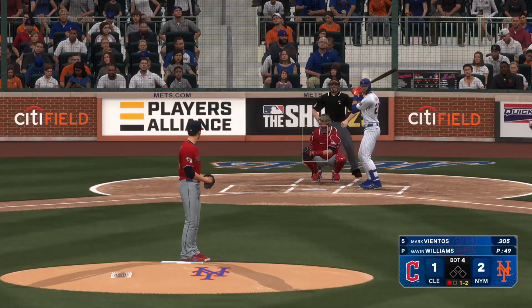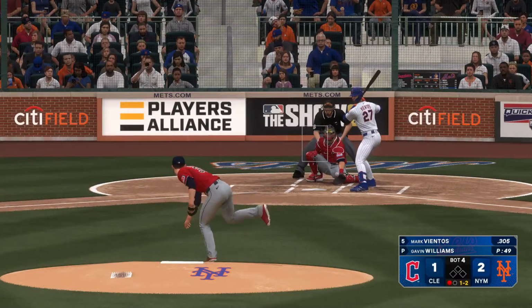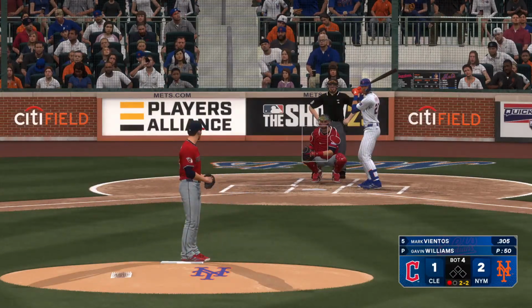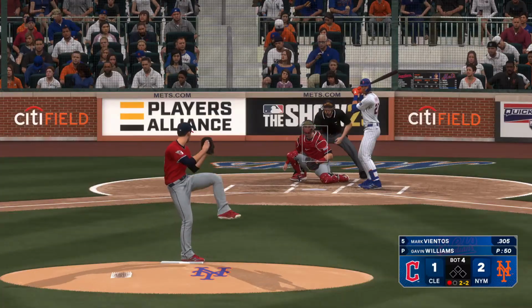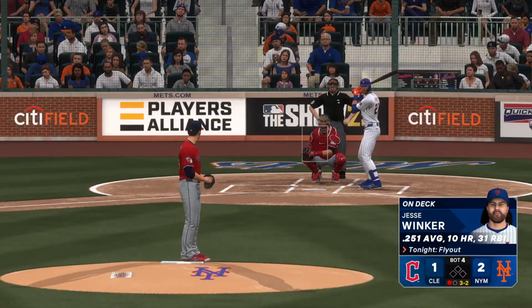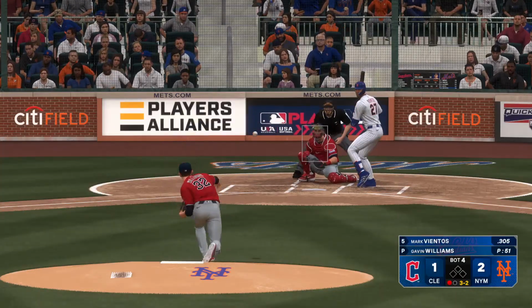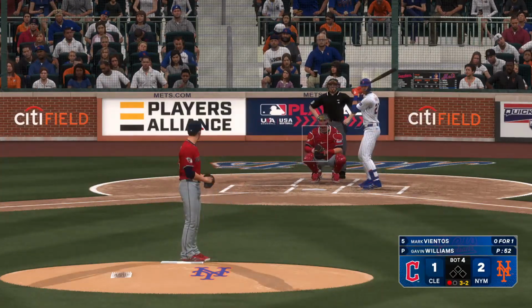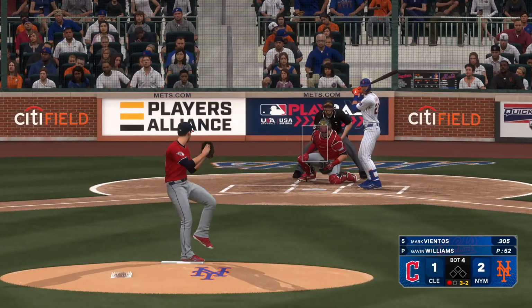Still only 1 out here in the inning. That's a really good job of laying off the 0-2 high fastball. Is going to make that pitcher really have to respect this hitter, even though he's behind in the count. Just off the outside corner, and it's a full count. Really good take, especially with 2 strikes. One down, base is empty.